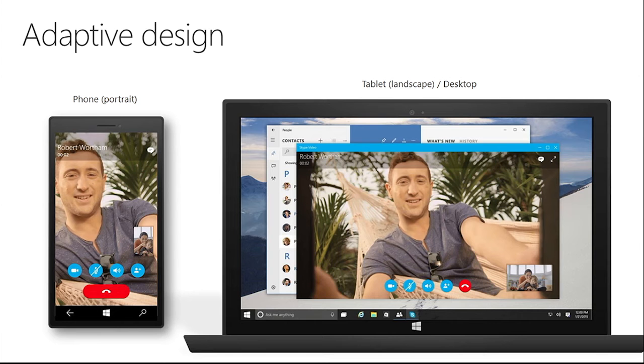platforms. So here's an example of adaptive design, which essentially is the same view but shown on two different devices. So clearly on the phone it's full screen. In fact, windows are always full screen on the phone. So that's the only option, as it is with the tablet. And then we've rearranged the call button. So this is a fictional version of maybe a Skype-like kind of application.